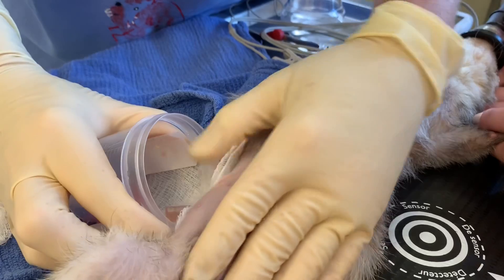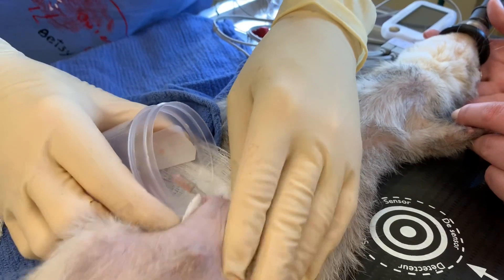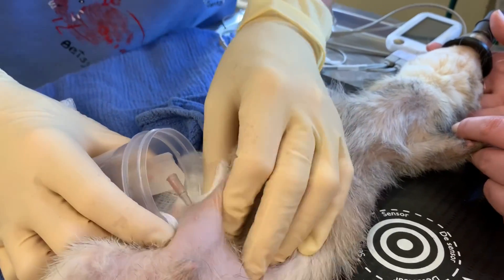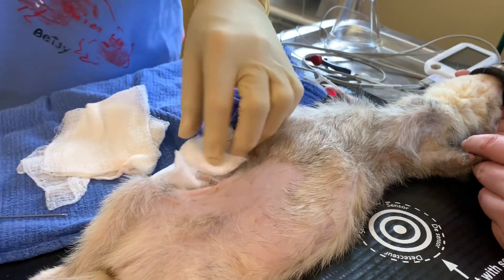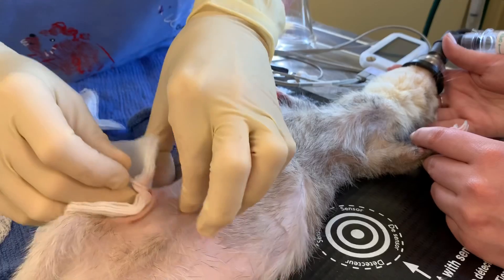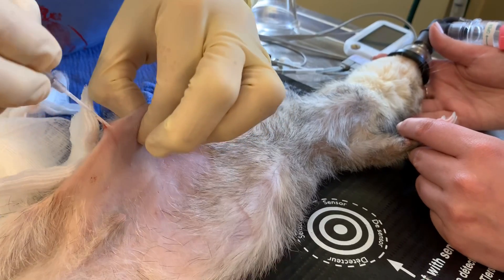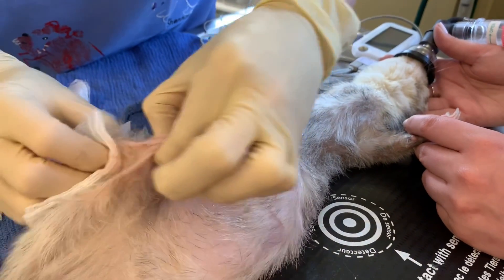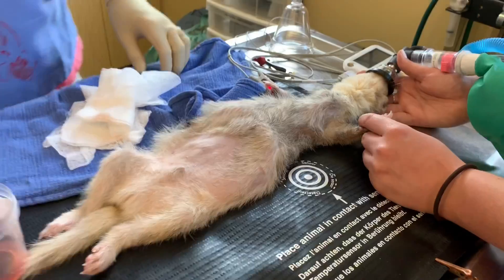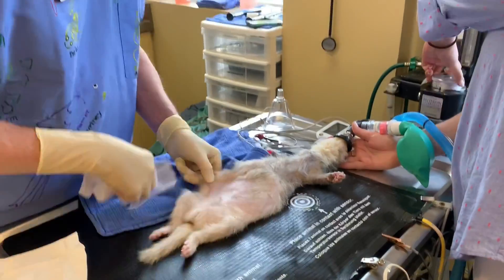We've got just a little more fluid coming out and I think we're reaching a stopping point. When I do get fluid it's just a drop or two and it's got more blood in it than we usually see. So we're going to pull the catheter out — he may continue to leak for a day, which is a bonus fluid loss. Pulling it out and hopefully not having any omentum attached as we pull away from his belly. Just going to hold that there and that should do it. Now he's just going to start waking up slowly. Thank you, Dr. Dan!